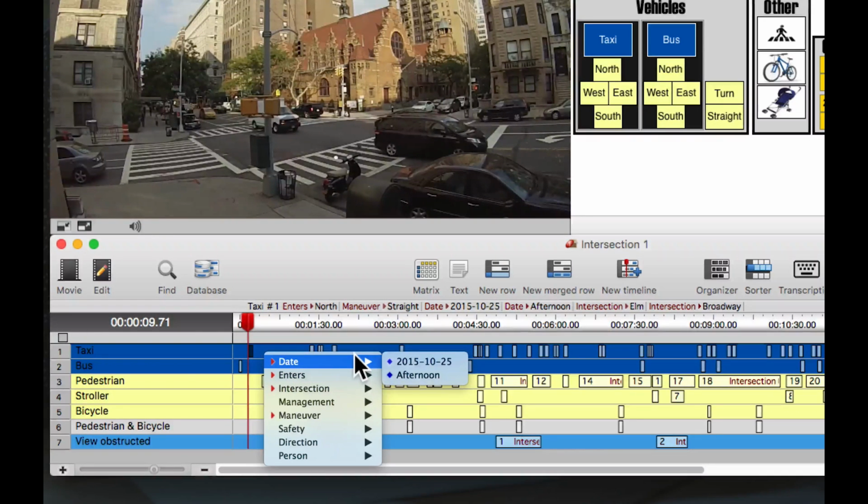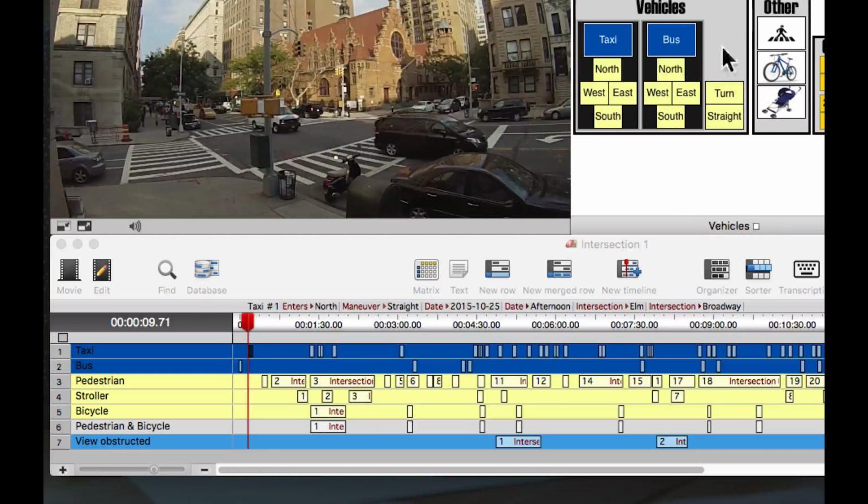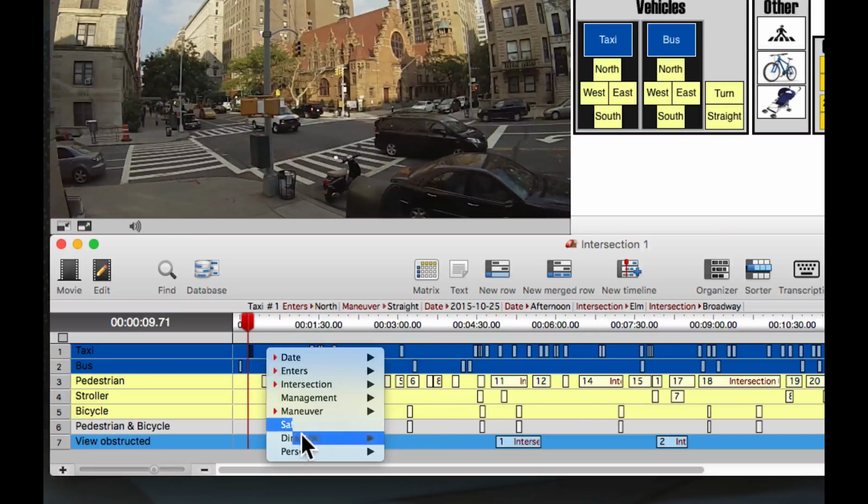But what I want to draw your attention to is the fact that on this particular menu, I have some groups and labels such as direction and person, which actually came from other code windows that I've connected to this movie package, but not this particular code window here. And the problem with that in this case is that they're just sort of distracting. I don't really need them there anymore. I wish I just had a smaller number of labels on this menu to focus on.